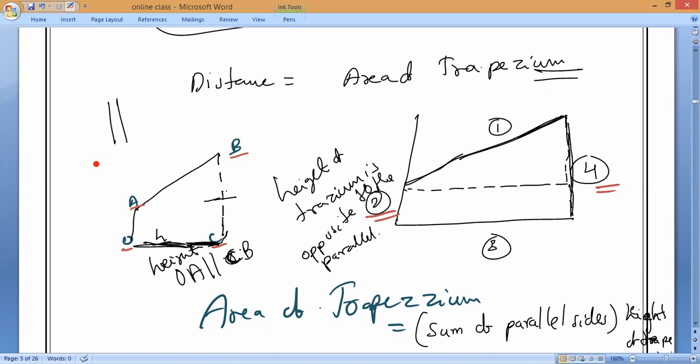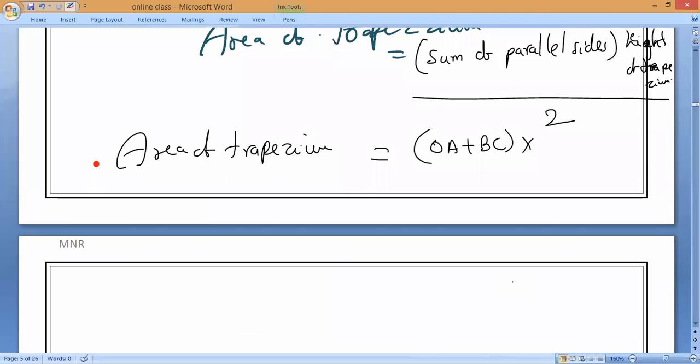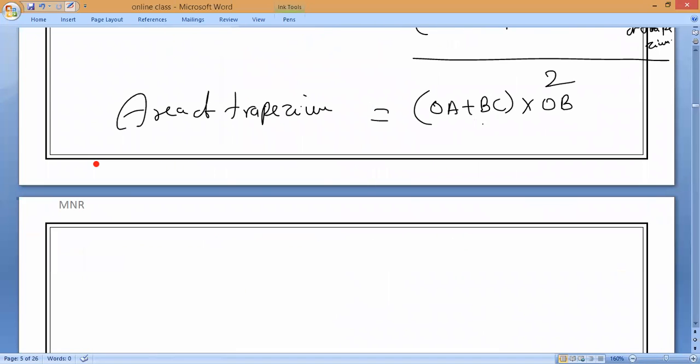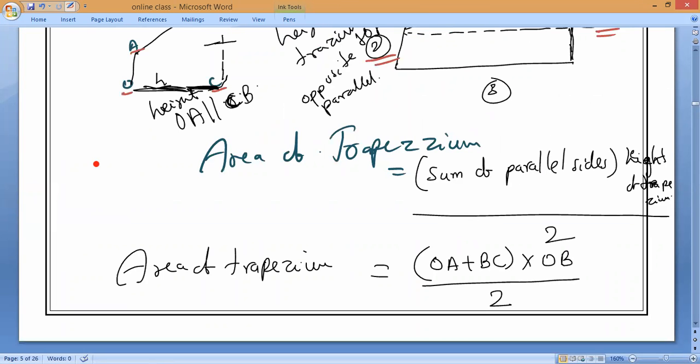So now, if you find the area of a trapezium, what is the height, guys? OB. Check it. What is the height in the graph? OB. Now, notations are your choice. Understand, Harish? Textbooks will show different things and you can learn different things, but only the concept you have to remember. Nobody will mention it in the textbook also.